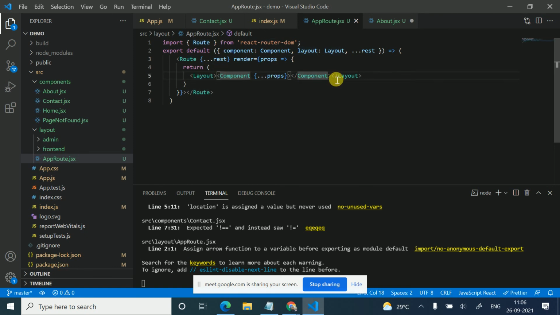I have already discussed that layout will be the parent of the components, and these are the props of that component. So all the multiple layout is handled by this component. This is the main code here.